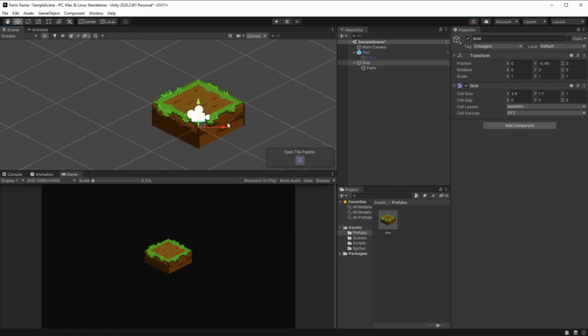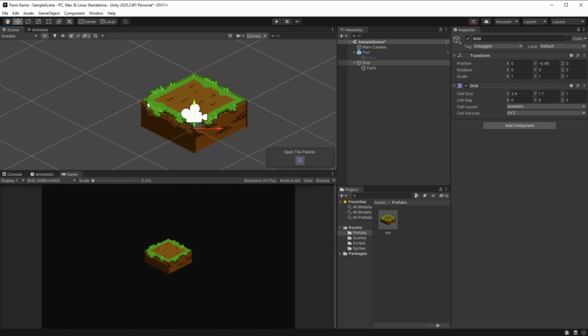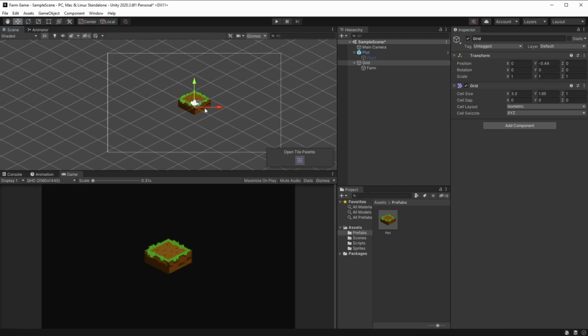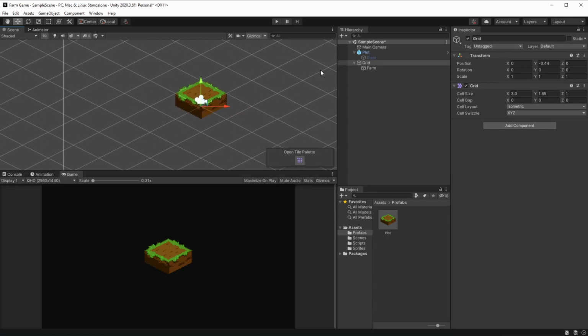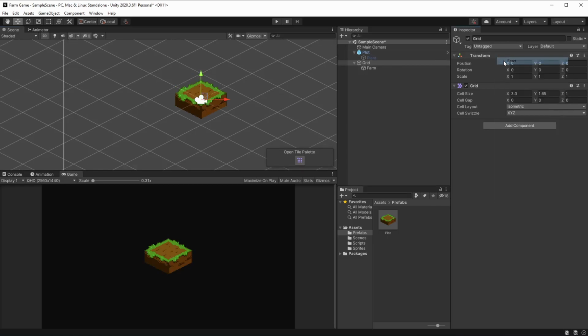In case it's still wrong, if you feel like you should adjust it better, then it's just changing here. For instance, we can go with 3.3 and a Y of 1.65. Just adjust the Y to half the measure of X and it should be great for it. Okay, it looks like it's about right, so 3.3 by 1.65 or whatever adjusts to your tile better. So now that we've done this, we can reset the grid's transforms and we can go on to create the first brush.